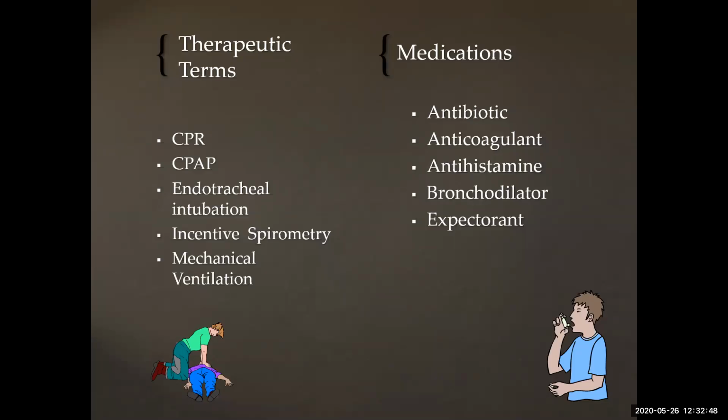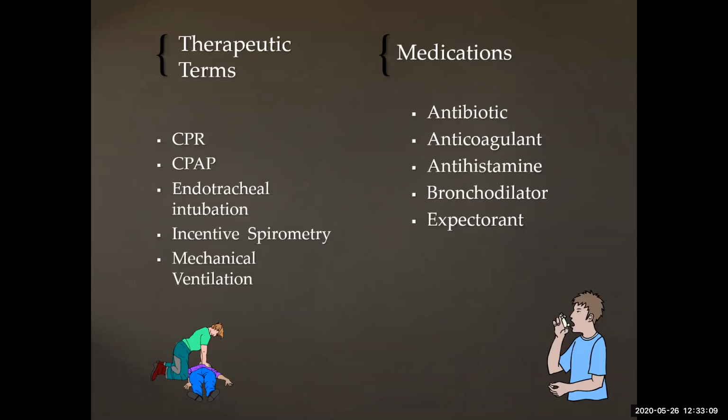Endotracheal intubation is where we pass a tube into the trachea via down the mouth or nose to open the airway for delivering the gas exchange. And so it's often going to be connected to a mechanical ventilation, which is a machine that breathes for them. Or you can, what we say, bag them, use a bag and squeeze it and deliver oxygen.